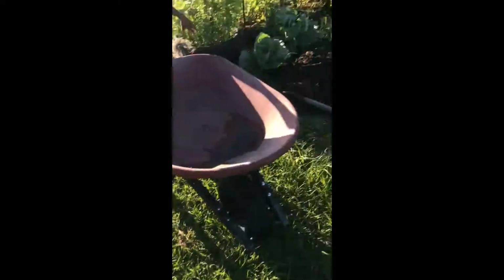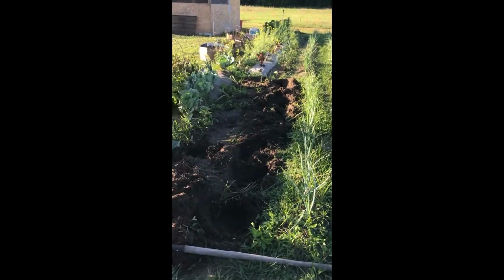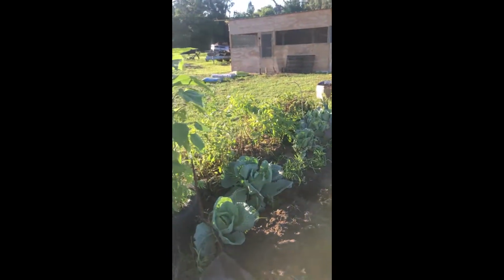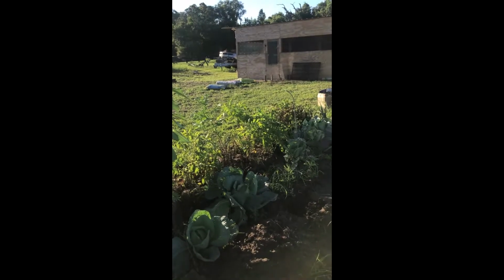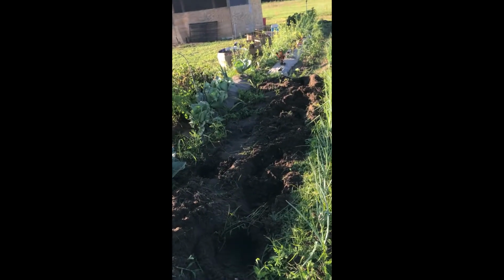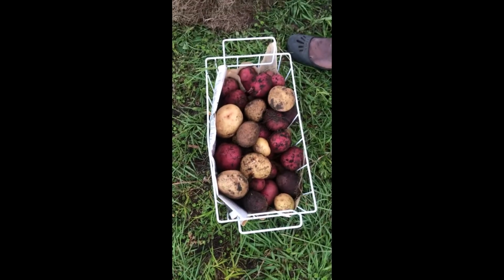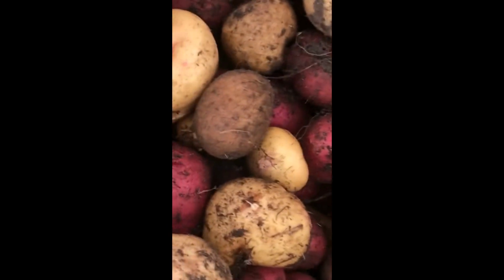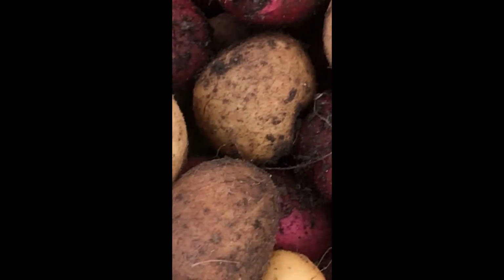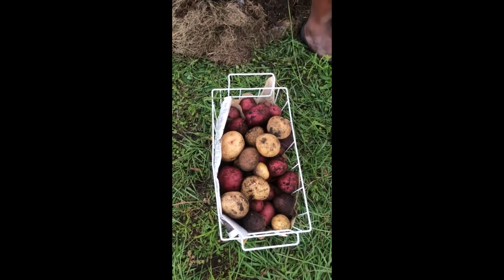All right, I'm gonna have to leave that out in the sun to cure a bit. That is from this row here. I'm tired. I'm still yet to go and do these ones. They dry a little bit. All right. I'm just here collecting potatoes. Woo! Off the ground. Just different colors, different variations. Everybody together is one.